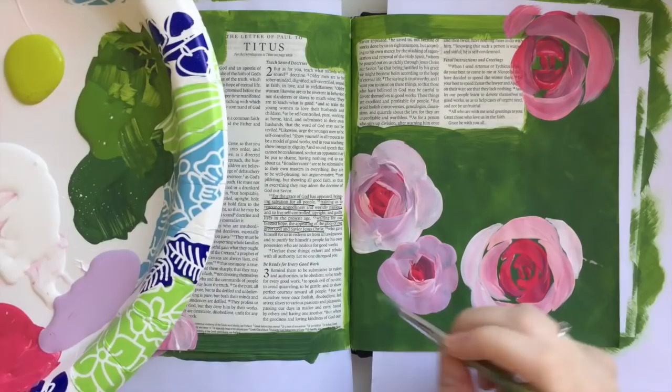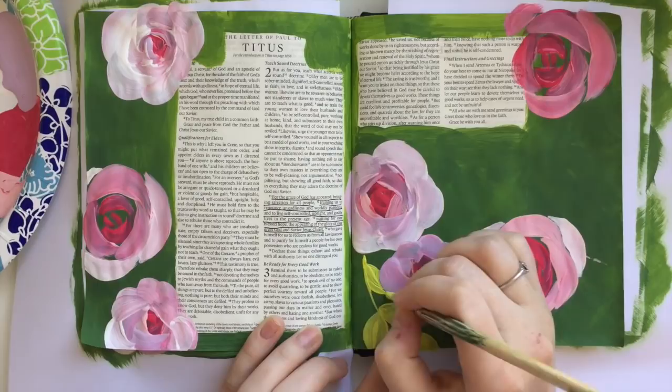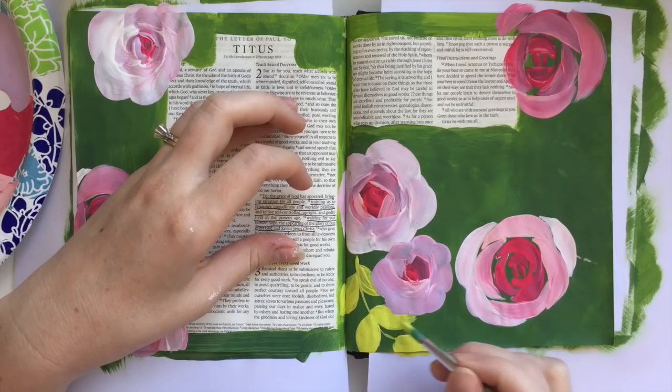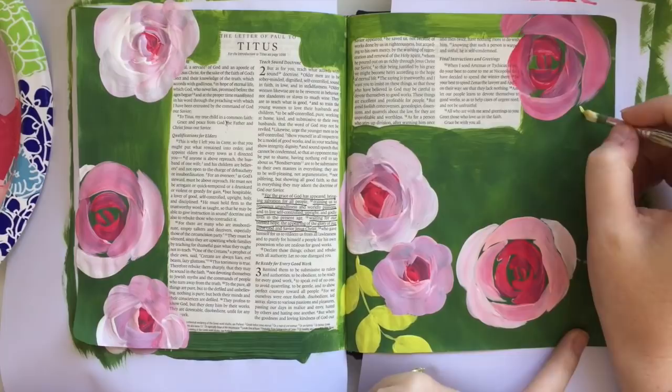I'm going to do three types, I think, and I'm going to change the color up a little bit. So I'm starting with this lime green with a little bit of white in it just to lighten it up. And I'm going to do my first shape, which is this leaf branch, I guess. And this one, I usually always do odd numbers. So I usually do about 5 to 7 leaves on each little branch here.